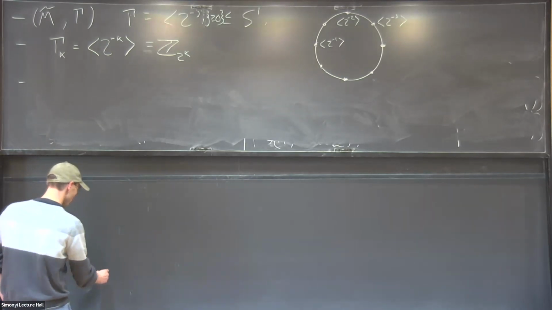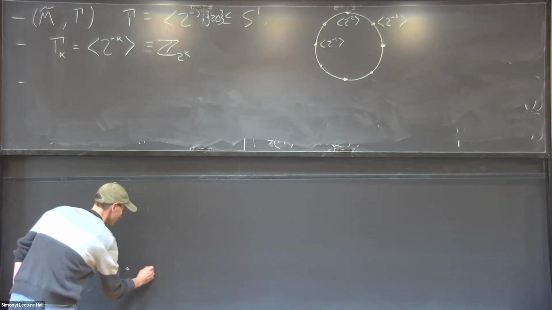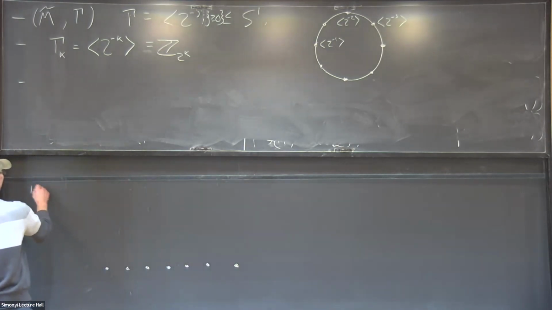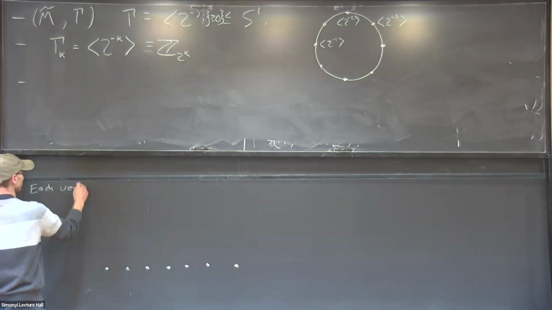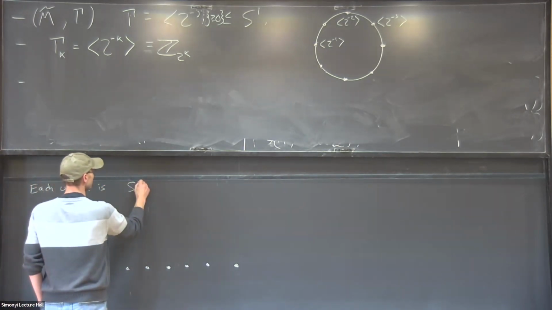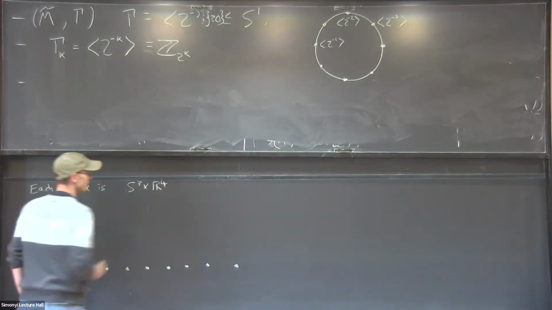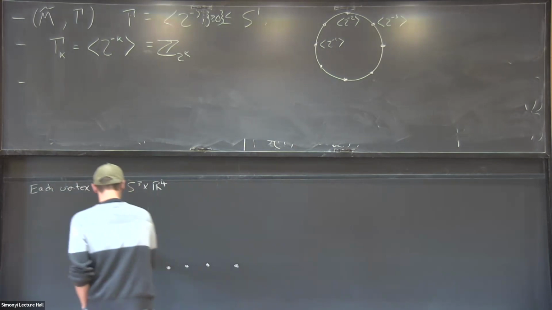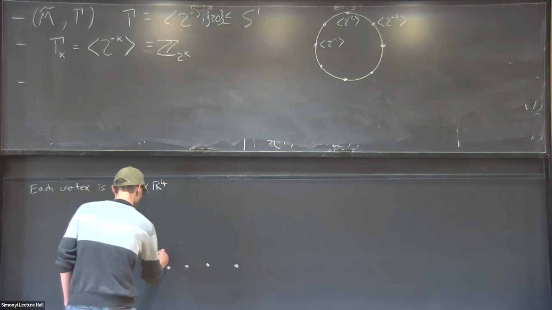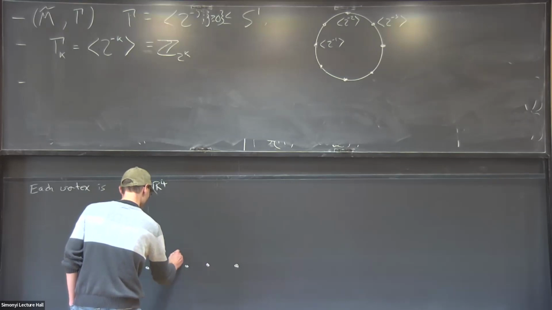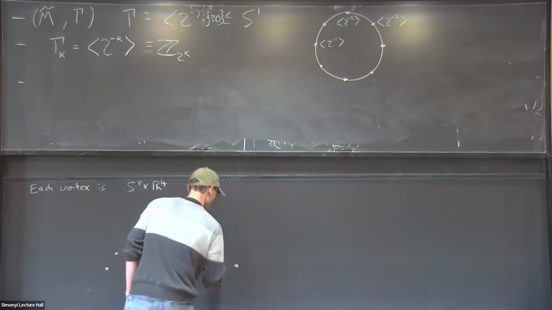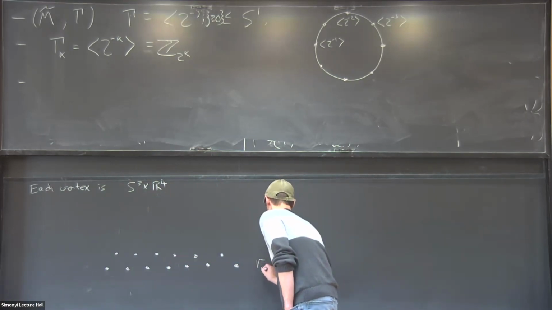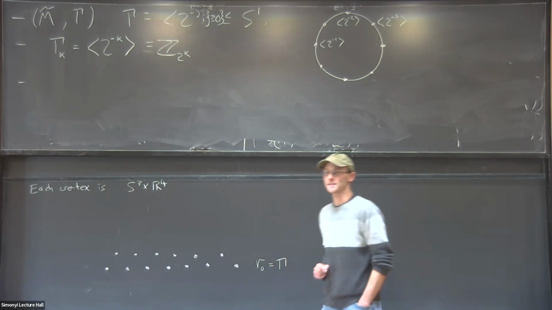All right. So the way this tree should look is, it's going to have an infinite number of vertices. So each vertex is an S3 cross R4. Actually, they're all going to be equipped with certain group actions too, in just a minute. And I'm going to line them up horizontally. So our first horizontal line of vertices is just going to be our original group gamma itself.